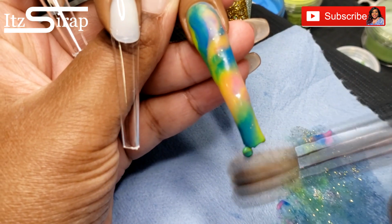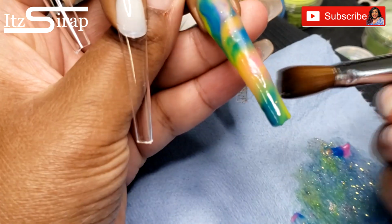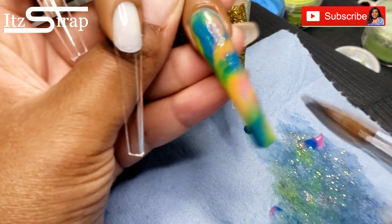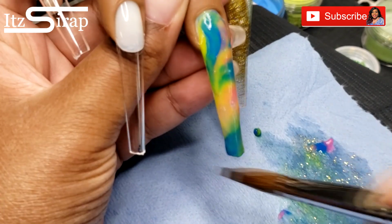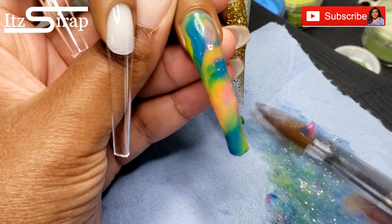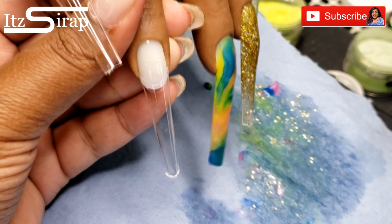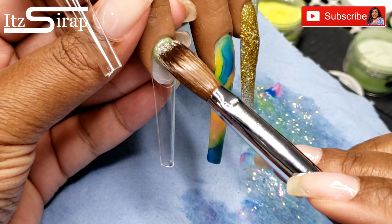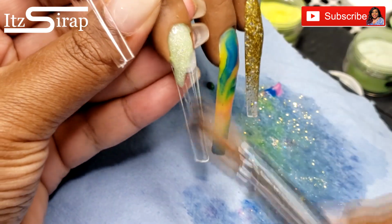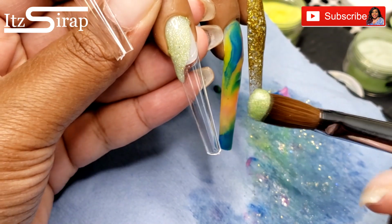Okay. Goodness gracious. That little piece did not want to come out. So I am fairly pleased with this rainbow nail. This is like the first one I have done that I really, really liked. Super cute. Okay. So for the pointer finger, let's try to do the gold and the green. Let's see what we can do with both of those.